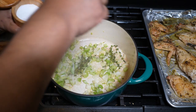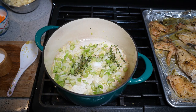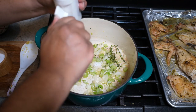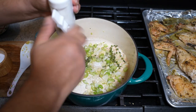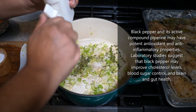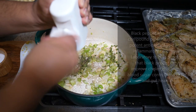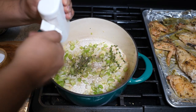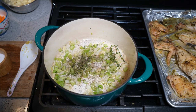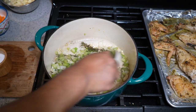I'm going to go in with some sea salt — don't go too heavy at this point because I'll be using chicken stock shortly, and store-bought stock can be salty. It's a good chicken stock from the grocery store; I didn't have time to make fresh but I'll add a bit of freshness another way. Black pepper and salt, give it another little stir, and let it go for a minute or two.